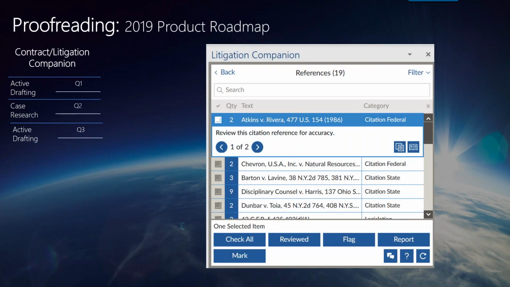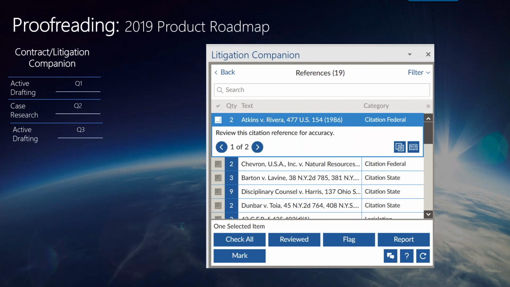So on the proofreading side of things, I mentioned, again, as part of the Litera Connect program, we had the case repository connections, and this is one of the areas where we moved into that. So case research was a big focus for us as a part of this quarter. And what we ended up doing as a part of that case research aspect, we've been picking up case citations for a good while now as a part of the product.